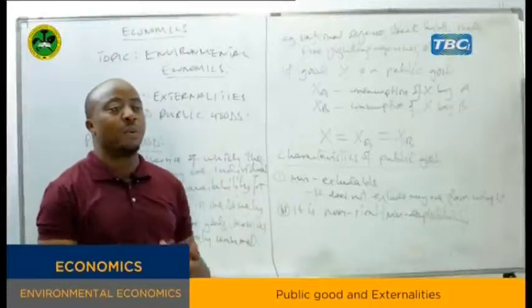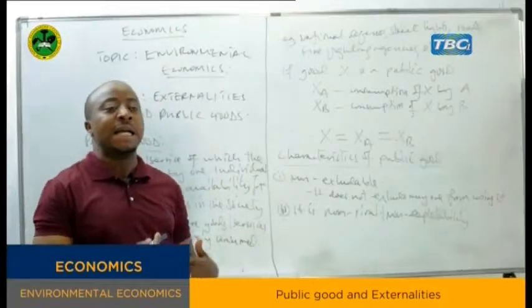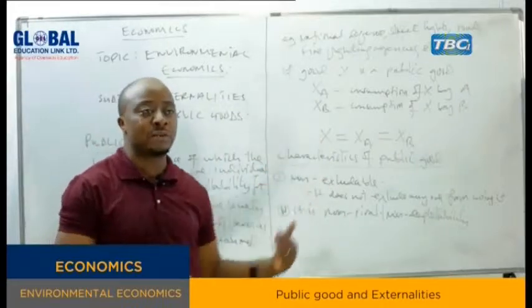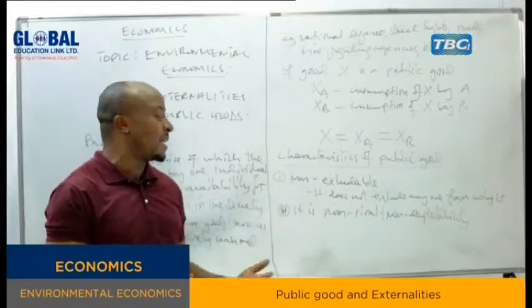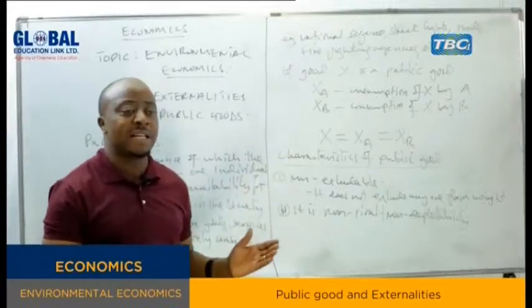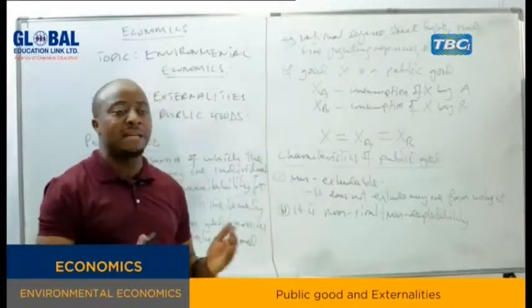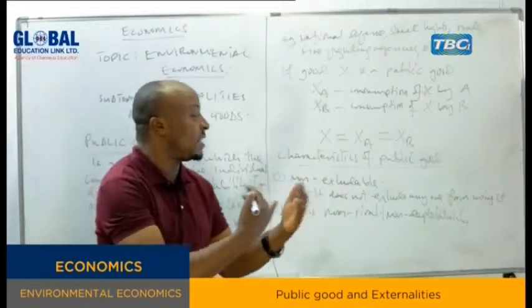Those are rival, because when one individual is using that good, he or she is reducing the amount of that good available to be used by another person. That's why you can visit markets and hear that this good is no longer here. That means some other individual has already bought it and it is no longer in the market. That means it has been depleted for other individuals to use.